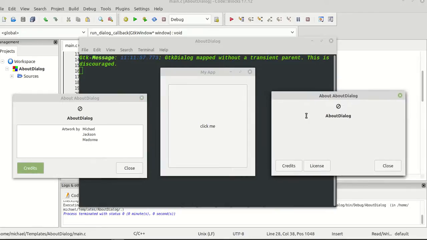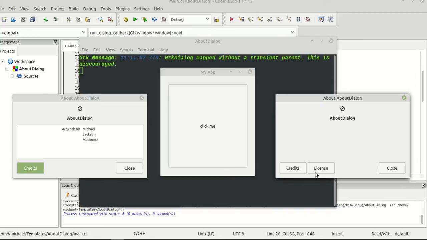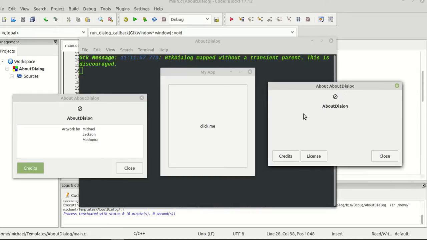Because here we are calling show all, and as you can see here we have the credits and license button, and the close button. They are not clickable because we didn't set them, but they are here. So basically you showed everything, even those things which you didn't create.